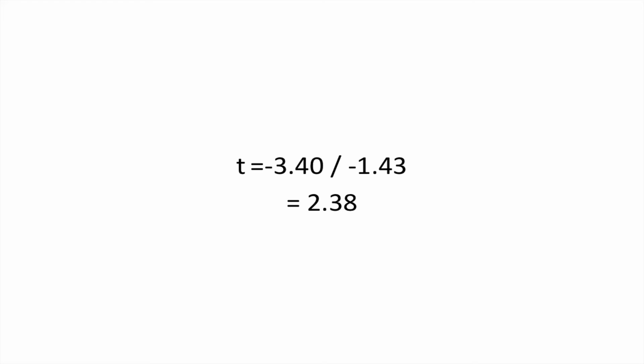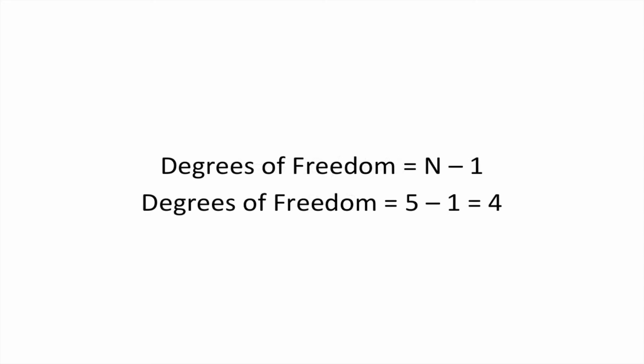Now, the next thing we need to do is calculate the degrees of freedom. If you remember from previous videos, all test statistics have degrees of freedom. Basically, the idea is that if fewer people or fewer entities contribute to the score, then it should be harder for it to be significant because there's more uncertainty in the estimate because you tested fewer people. So the degrees of freedom for a paired sample t-test are the number of people you tested minus 1.